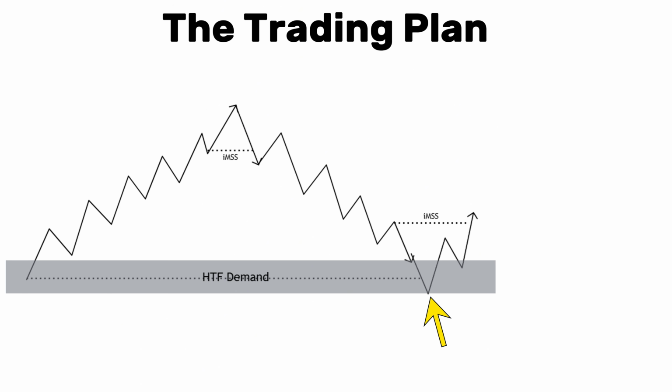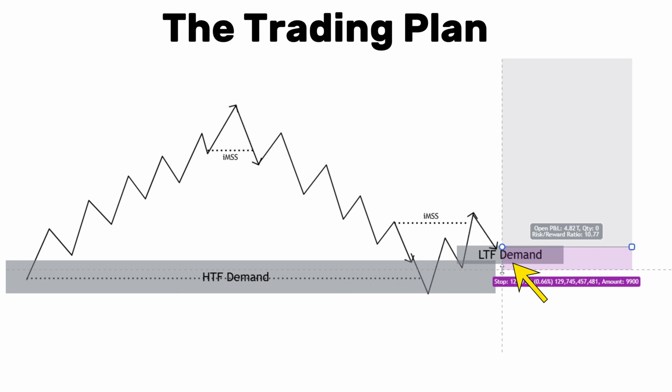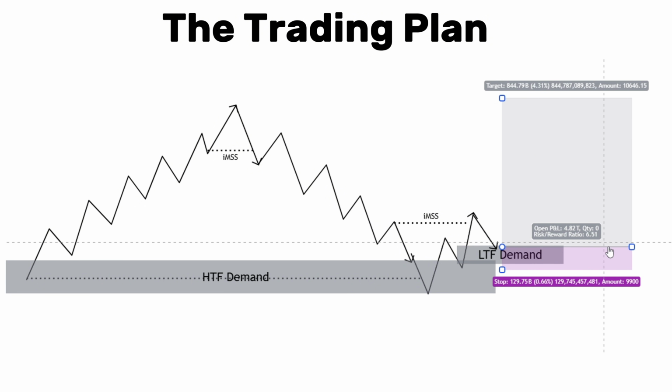and look into the low time frame for an internal market structure shift. That flips the market from a low time frame downtrend into a low time frame uptrend, basically aligning the low time frame trend with the high time frame trend. So now the structural formation applies for the internal price action. That would be a pullback that forms a higher low, moment where we look for a low time frame demand, or a low time frame imbalance. And we can scalp this with a buy setup in here.